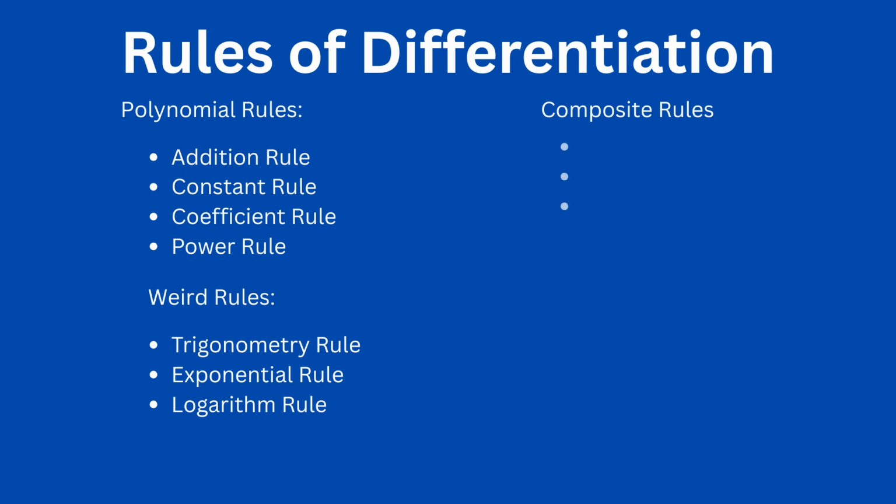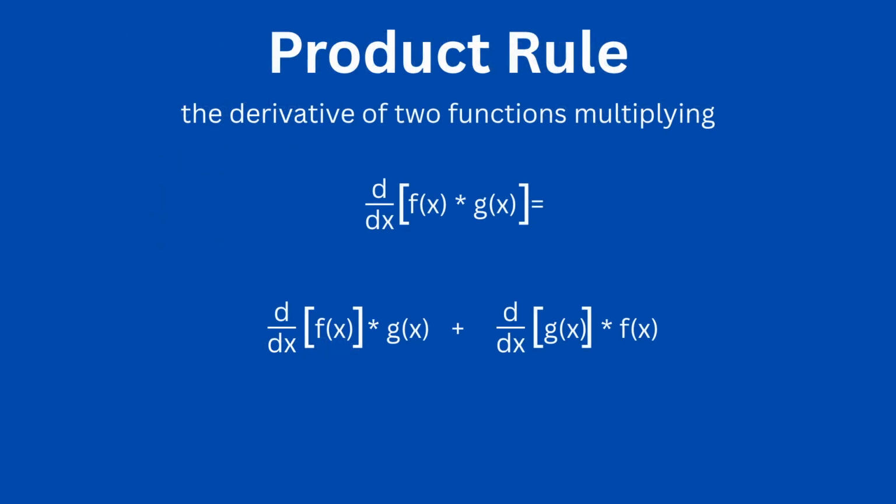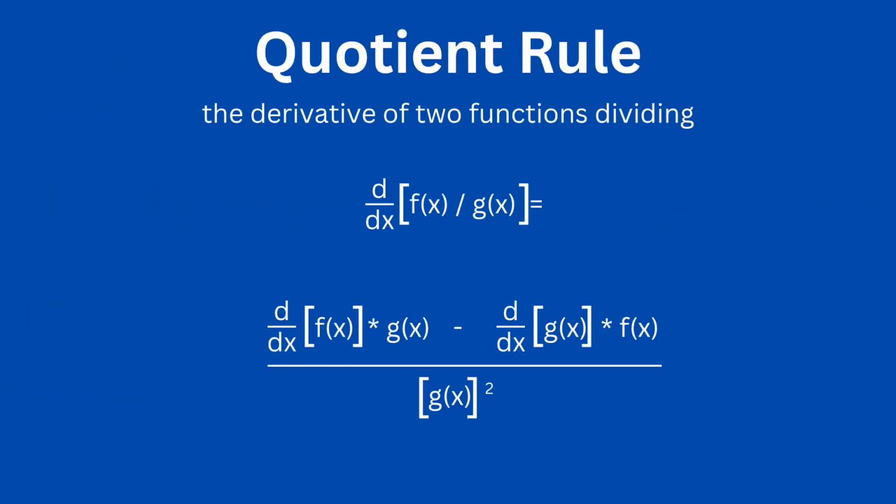There are also 3 rules though for when we're combining functions, which happens quite a lot actually. The product or multiplication rule says that the derivative of 2 functions multiplied together is the derivative of the first times the normal second plus the derivative of the second times the normal first. The quotient or division rule says that the derivative of 2 functions in a fraction is the derivative of the numerator times the normal denominator minus the derivative of the denominator times the normal numerator, all divided by the original denominator squared. Unlike the product rule, which you can do either way, you need to emphasize that the first term has the derivative of the numerator, not the denominator, and the minus is quite important.